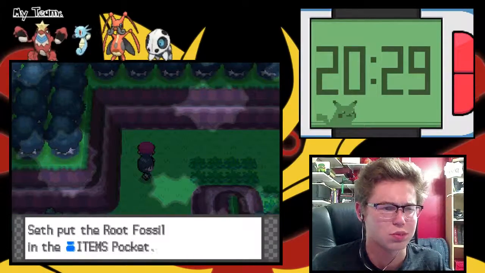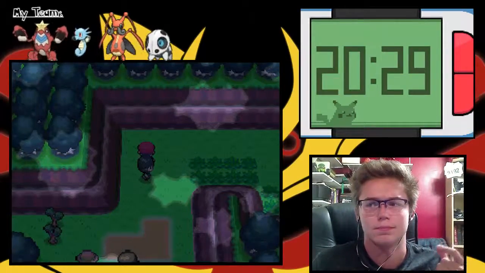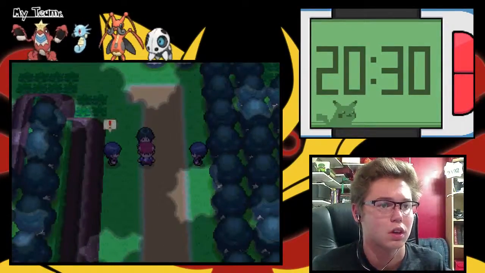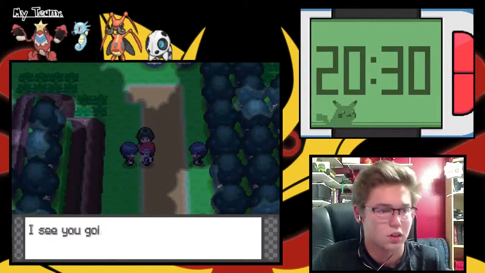We got a Root Fossil. A Root Fossil? What the heck? Does that go into a Cradily? Or whatever one's before Cradily. I forget what it's called. Lileep. That's what it's called. Are these Team Galactic people? No, they're psychic people. Let's just go right into it. Oh crap, Kricketune's level 18. I wanted to level up someone else.